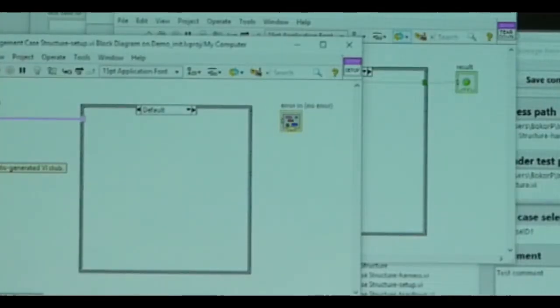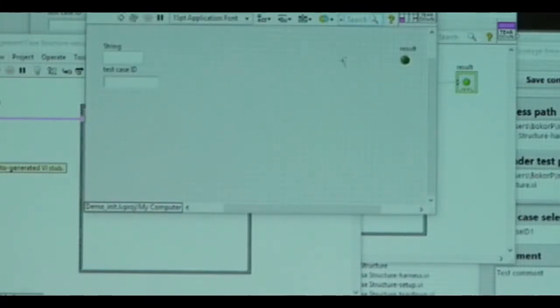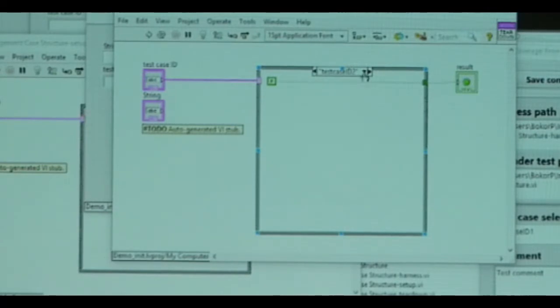Sorry, Barnabas, before we go to the next step, if you open the teardown, you see that the output of the teardown is a Boolean result. This is part of the framework. This is basically whether the test passed or failed. The implementer of the test has to evaluate the output of the test case, and the result of the evaluation is this Boolean, which you have to tell the framework. So in the teardown you do two things. You shut down the test, you can destroy references and so on, and you evaluate the result of your test case.